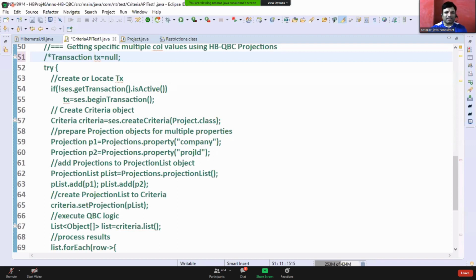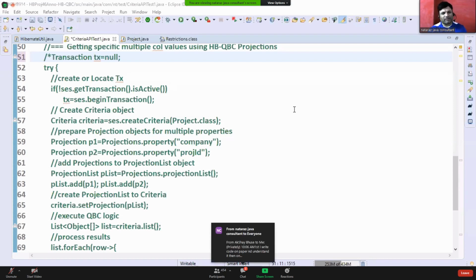Writing on paper takes a lot of time, because methods won't come automatically, signature you may forget. Maybe Akshay Bhushe, this is the mistake you are doing. When you write code on the paper, you will feel so heavy to remember the methods and the signatures. That's the reason you are feeling heavy to write the code on your own. Don't do that mistake. Write code in IDE only, so that the dot will help to get the method.